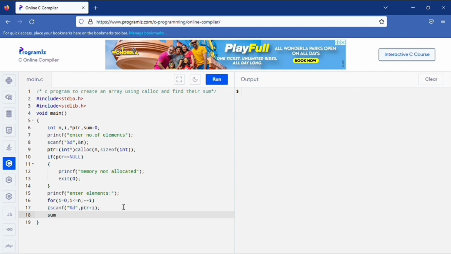And to print the sum of the elements stored in the array, I have written a statement sum plus equals star of pointer plus i.